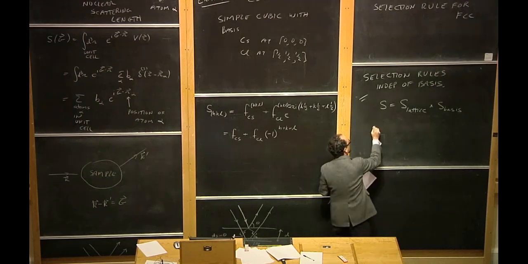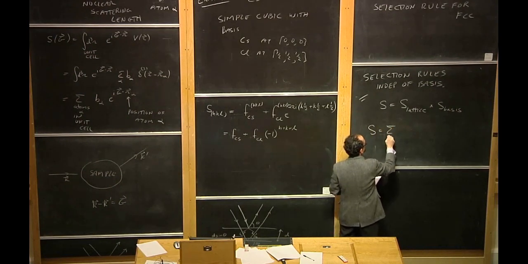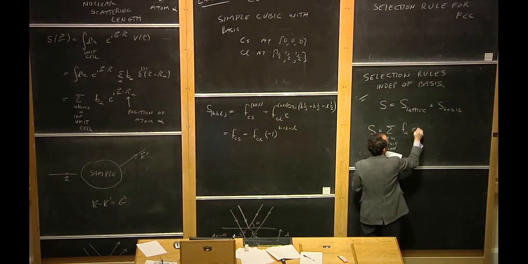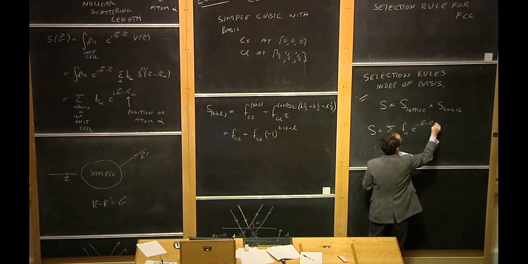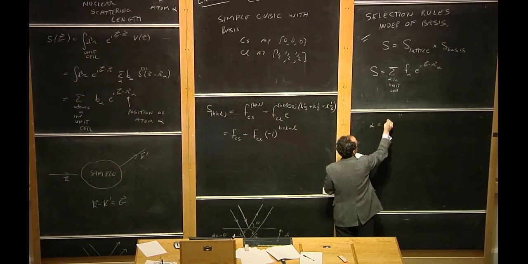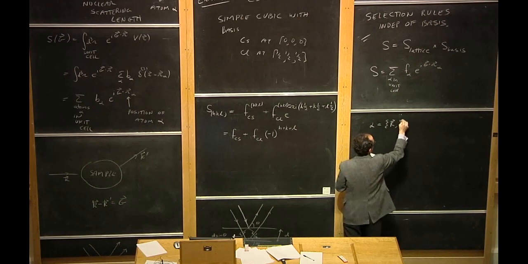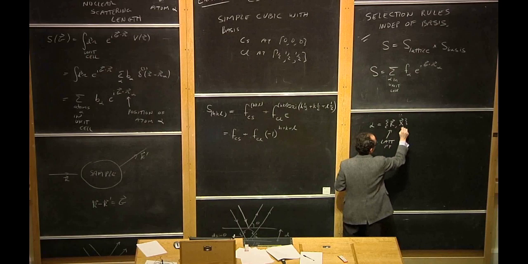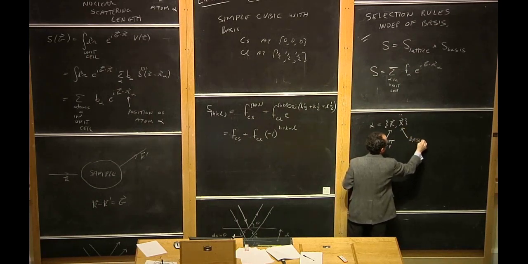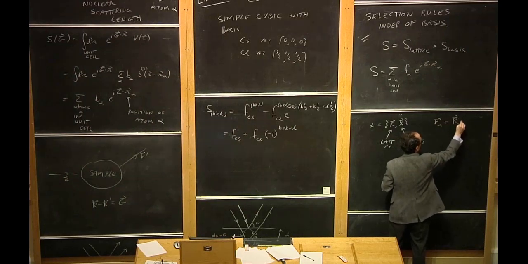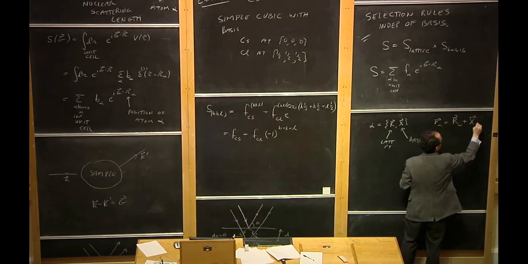All right, so let's recall that S is going to be the sum over atoms alpha in the unit cell of F sub alpha e to the i g dot r alpha. And then we can write any atom alpha in terms of a lattice point and a basis vector x. So this is lattice point, big R, and x is the basis vector, so that its position, r alpha, is the position of the lattice vector R for that atom and the basis vector x for that atom.